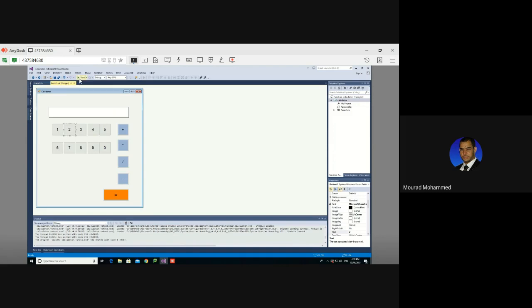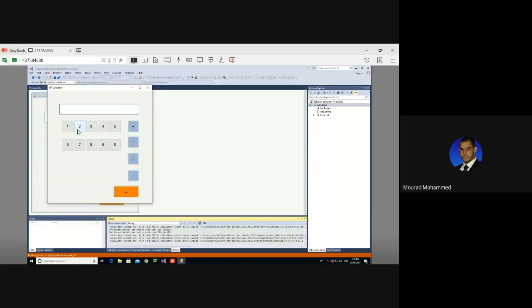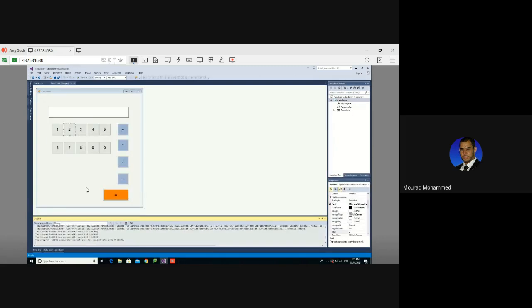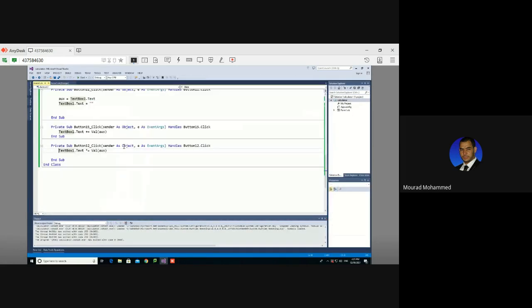Let's test first. So let's say 2 multiply 5, 4 equal, nothing is there. Let's close. Let's test back the electrical shortcut.